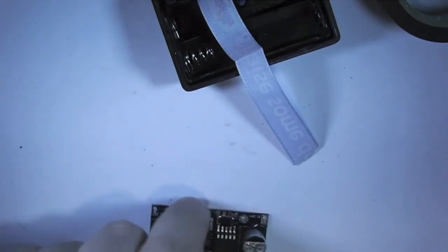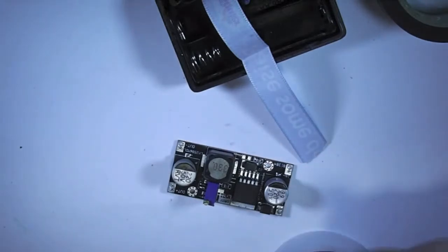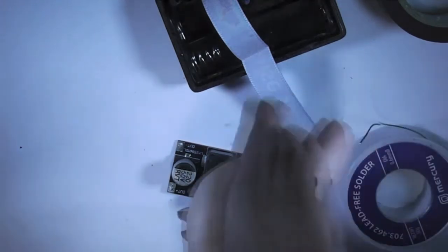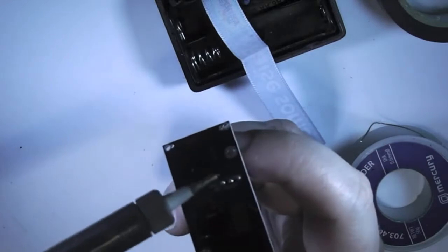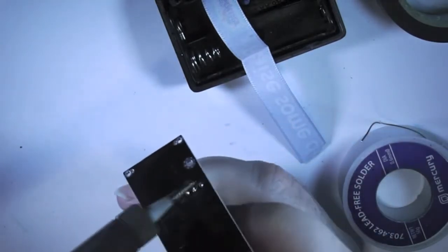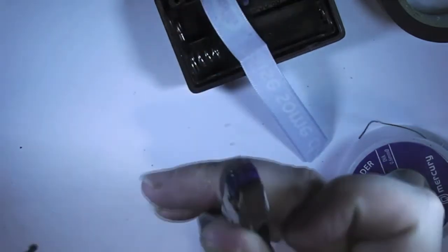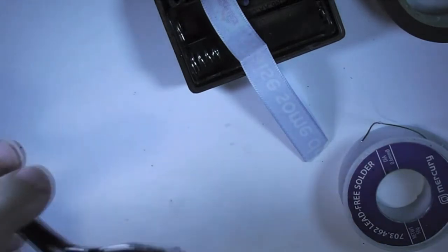And while I'm waiting for the epoxy to set off, I need to remove the potentiometer from this. So grab some solder and solder in. Fresh tin up. And simple as that. Don't you just love it when things go well? That's that one removed.